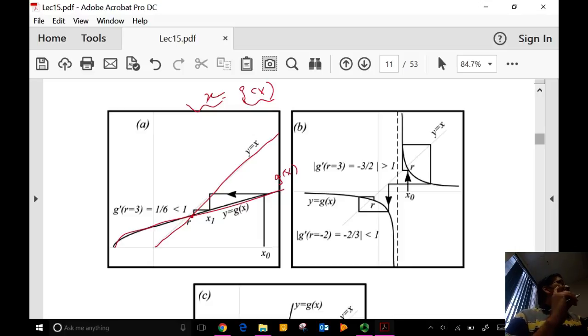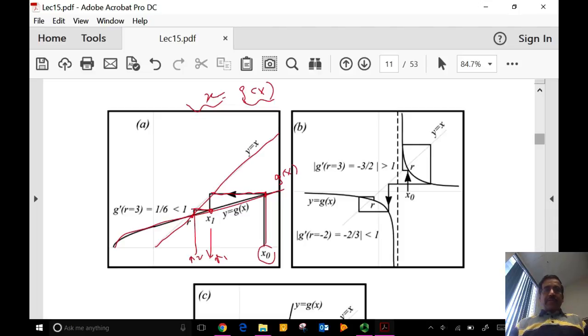Okay. So you can look at visually what happens to the iteration scheme. If I start with some x0, the first thing I do is put it into g. G of x0, what is that? That's going to be my x1. So g of x0, I just read from this graph, and that's going to be my x1. I take that x1 and put it into g of x. That will give me my x2, right? So that will be this value. So you can see how graphically the progression occurs.